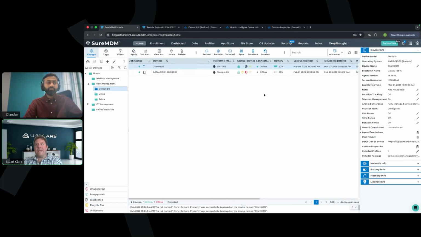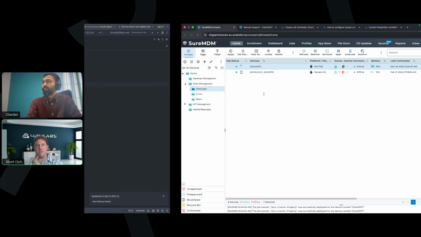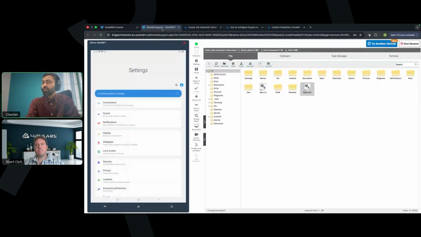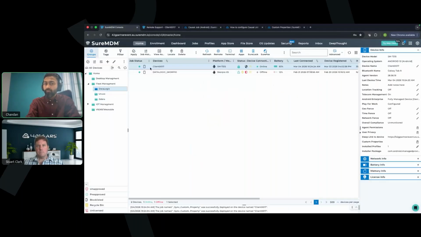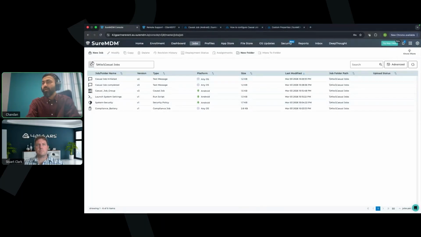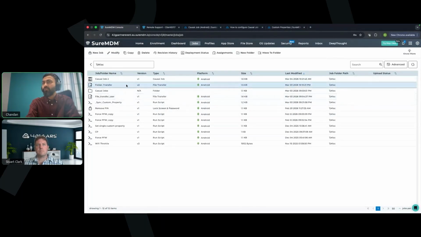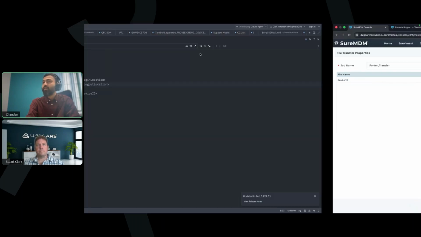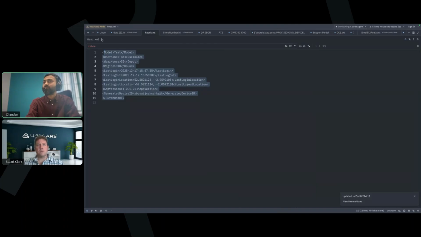Maybe while that's running, Chairman, just a question. XML on the device needs to be updated by a third-party application. Is that right? It can be updated by a third-party application, or we can do the file transfer as well. For example, I have a file here. I'm just doing the file transfer for now. The file I'm trying to use is read.xml, which you can download, and there's the same file. Got it.